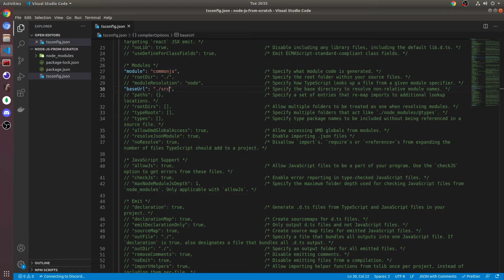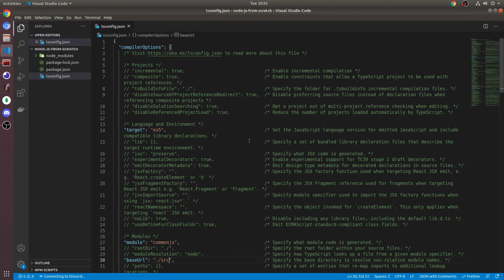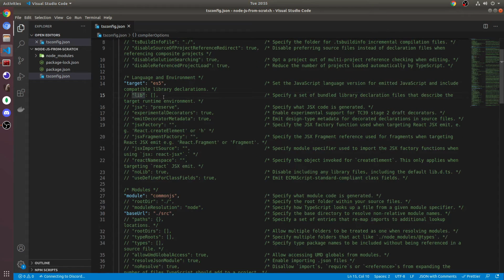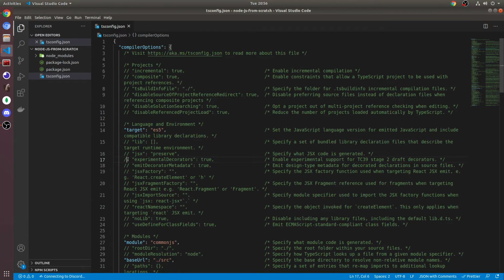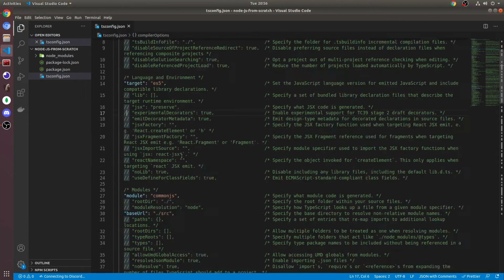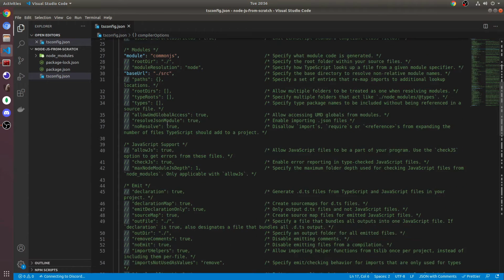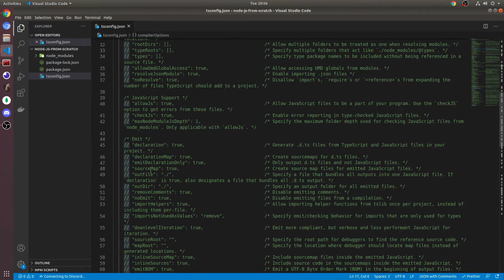Just check if there's anything else we need. There's one thing. Oh yeah, outDir. Should be here. It's not there though. Hang on a minute. Let me do a search.